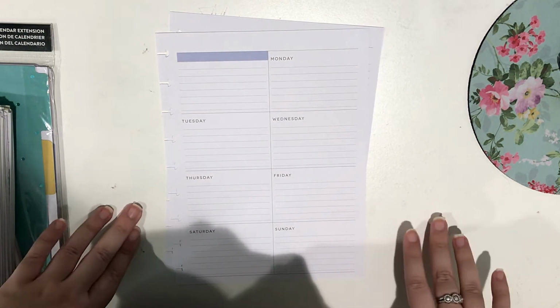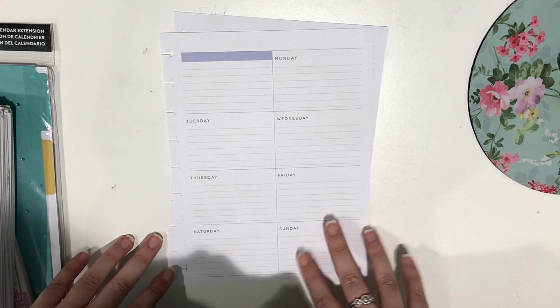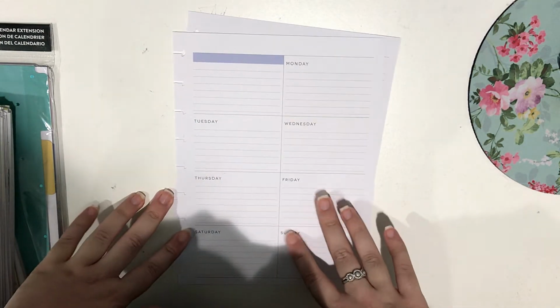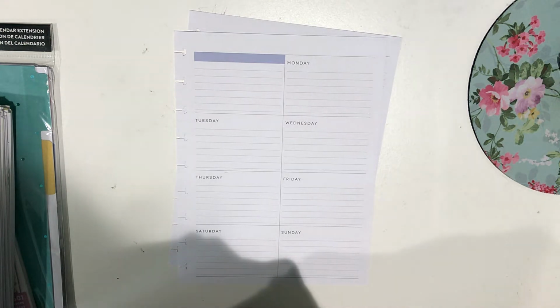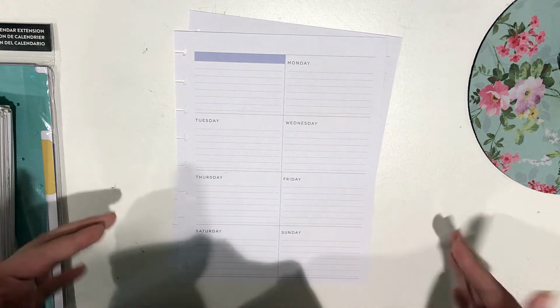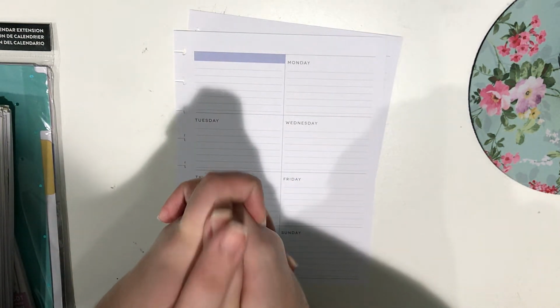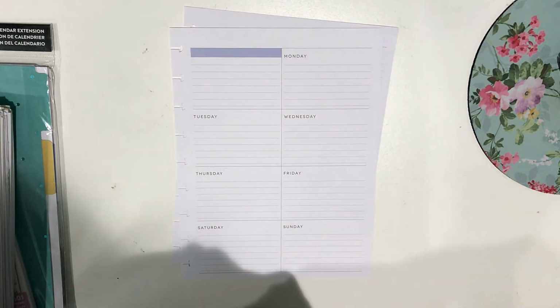For the classic Happy Planner, I do have all of the Happy Planner layouts that they have come out with over the years, so that would be fun to create a series where I show you how I would plan in each layout, because I know everyone in the community has a different style and a different layout that they prefer to plan in, and my favorite is horizontal. And that's the layout that I usually plan in, but I know it's not everybody's cup of tea, so I thought it'd be fun to show each week a different layout, how I would plan in it.